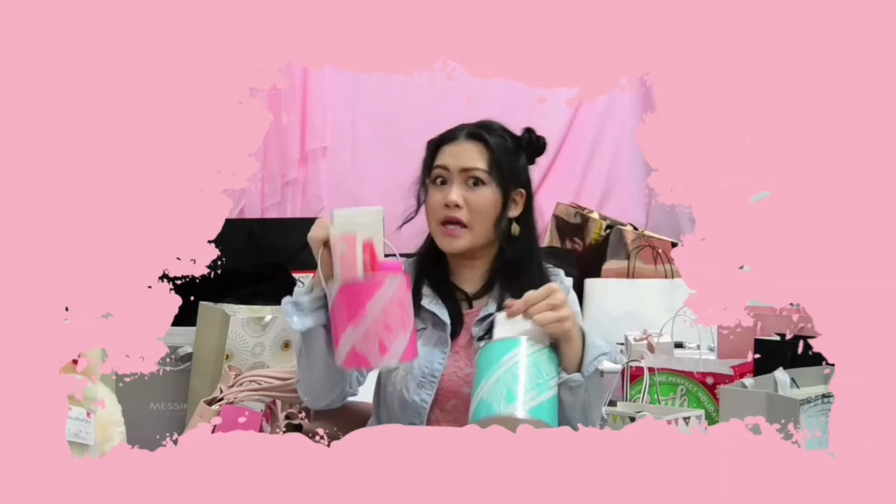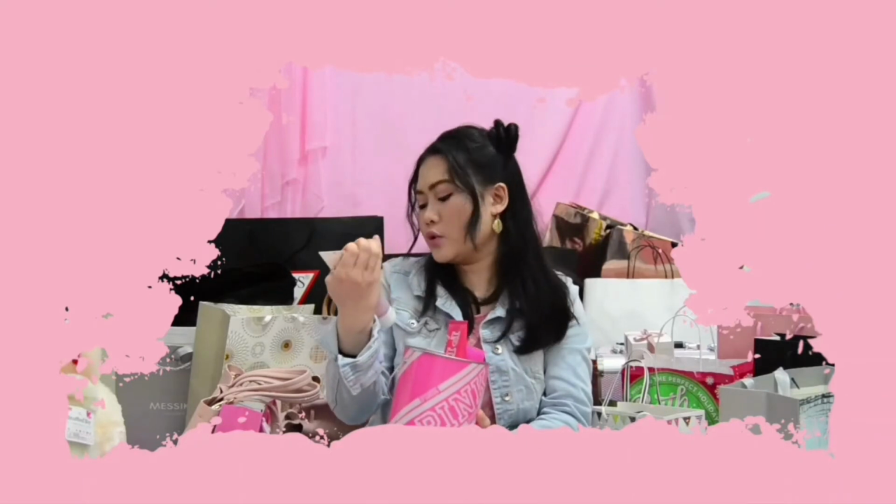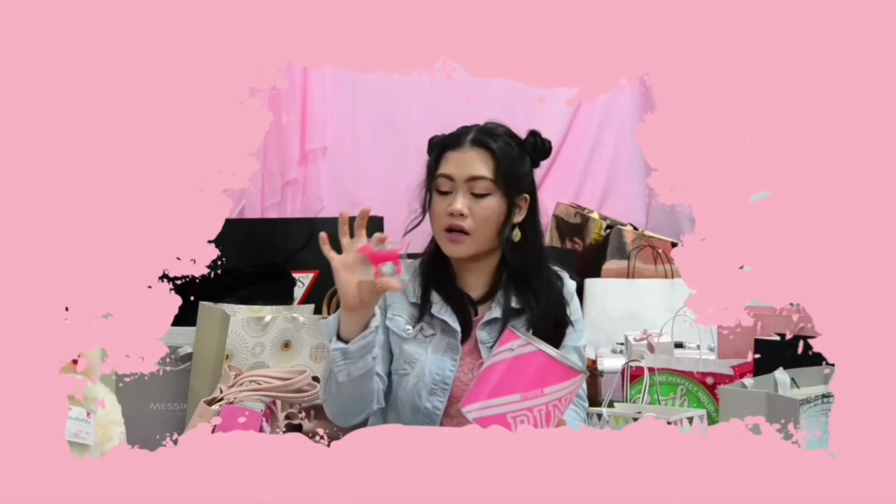I received these two cute pink buckets and they have pink goodies inside. So this one is a color pink one, which I love. It has a pink notepad, and then we have the pink Fresh and Clean 2-in-1 wash and scrub. Then pink Fresh and Clean body lotion, and this one, pink Fresh and Clean body mist. And the cutest part of this pink bucket is this pink keychain. There's this pink dog and it has pink written on it.